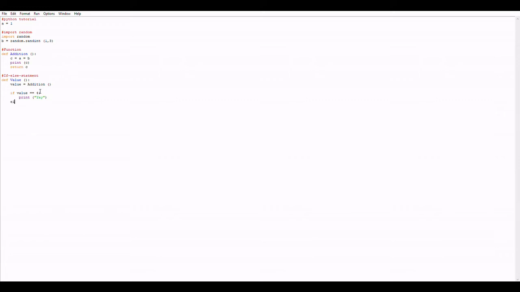I'm going to say elif value is equal to 2. We can print no, something bad because it's low. And then for all other values, so else, print meh.